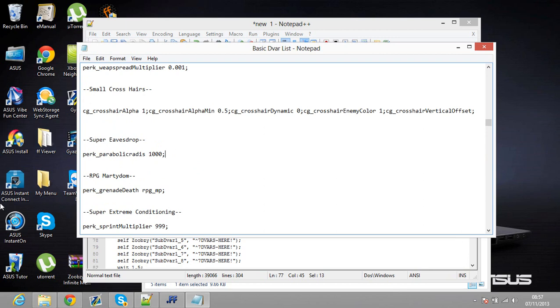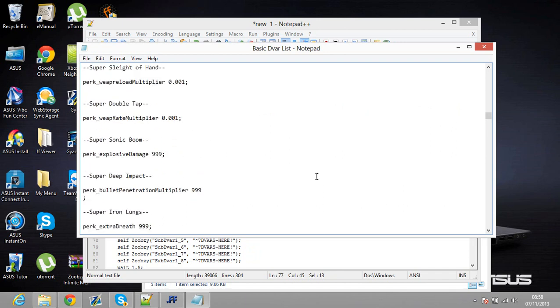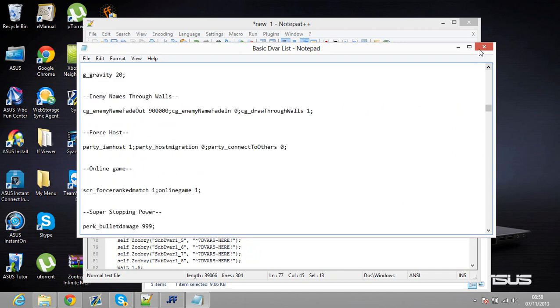You'd have to have this little semicolon. I'm not 100% sure what it is, but you'd have to have one of them, and then you want to put perk, and then obviously whatever the mod is under here. But never do it like this. Never have it like that, and then put it like this. This is 100% wrong. You need to have the semicolon in there, otherwise it will only do the first mod. And some mods you need to bind, but I'm pretty sure you guys know about that, otherwise you won't be looking at this tutorial. So here are all your basic dvars to put into the menu.